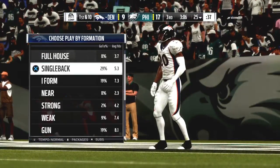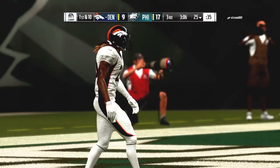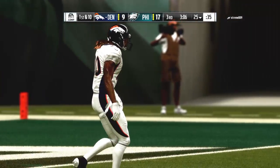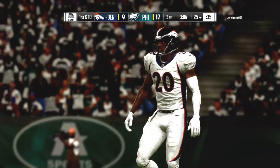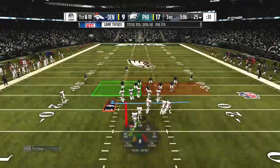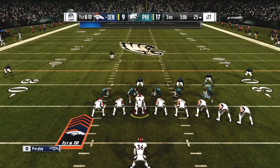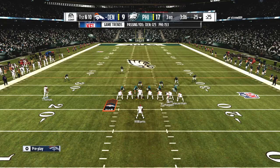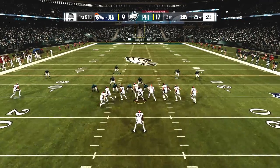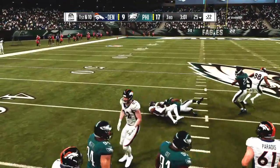So now a look at the Broncos as they head back out there for their first possession of the second half. They trail offense, first time to touch the ball in quarter 3, and we'll see what they can do. And I can't wait to see what they have planned, because some teams script to start a half. Other teams just go, okay, these are the sequence of plays we want to run. These things worked well for us. And sometimes they throw in that big chunk play right away. Shocker. Try and get after them early and try and create a big play to give themselves some momentum. See what they have up their sleeve.